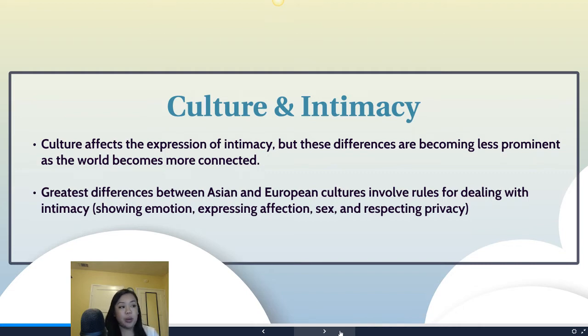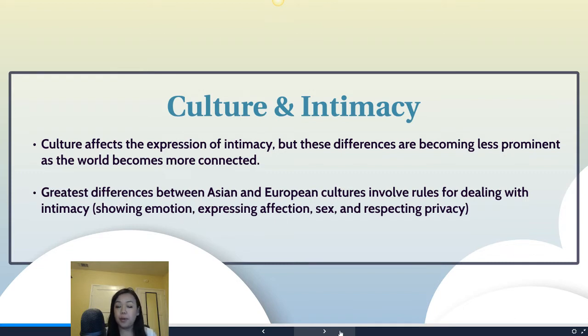What we do find, though, in different expressions of intimacy are between Asian and European cultures. These cultures tend to have different ways of expressing that intimacy. We touched on this a little bit in chapter 2, where we talked about different cultural values: individualism, collectivism, high context, low context. What we find is that European and Western cultures tend to be much more verbal with their intimacy. So they'll say things like, I love you, and they'll express intimacy very verbally. Whereas Asian cultures, because they tend to be more high context cultures, will not verbally express themselves as much, but they will express intimacy in other ways.